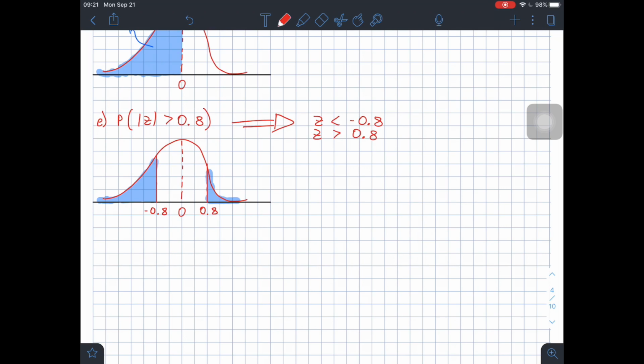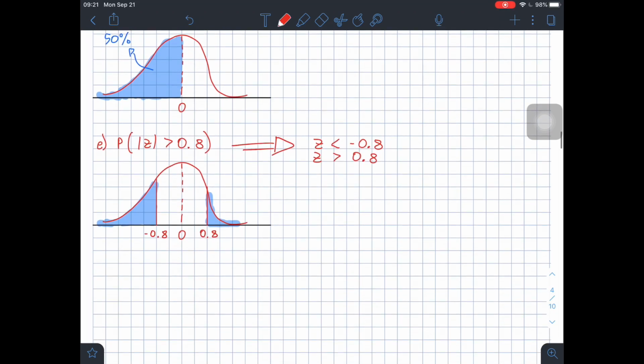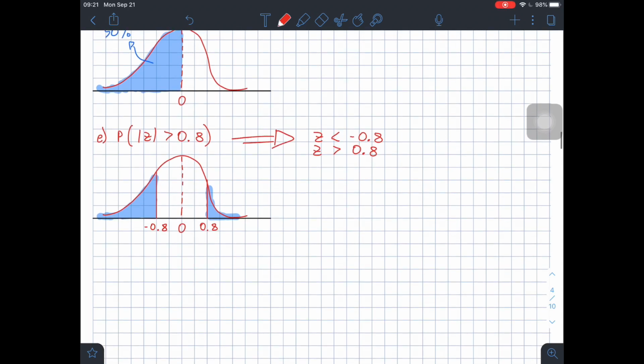So, how can we do this? Well, there are different ways we can solve this using the calculator. We could find this independently, and then add up the result. Or an easier way, I think, would be to find this probability, the one in the middle, and then subtract 1 minus that probability, and we will get this and this, right? So let's try doing that. If we do that, we're going to say that the probability of the absolute value of C being greater than 0.8 is equal to 1 minus the probability of being in between these two values, right?